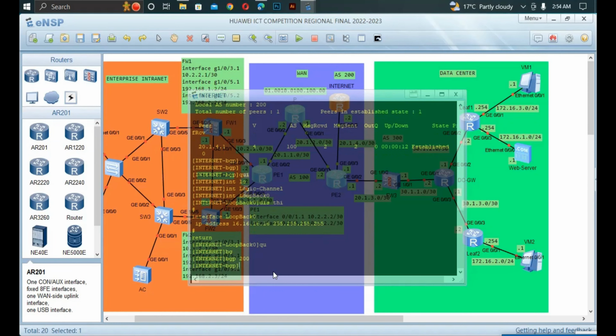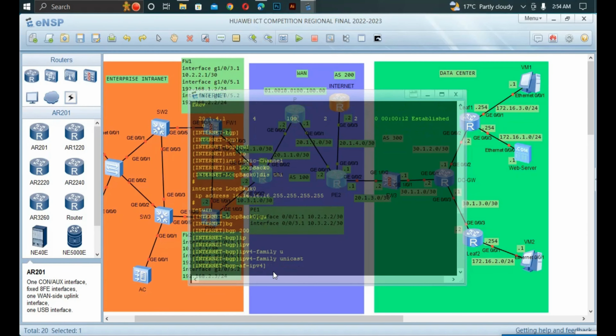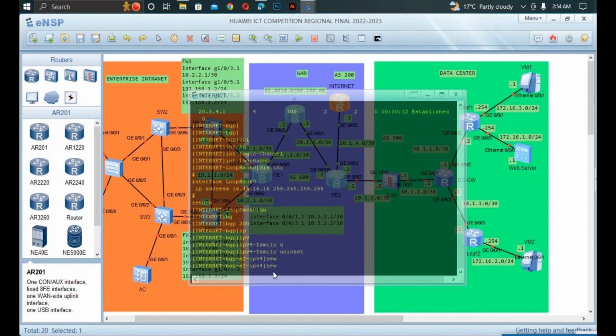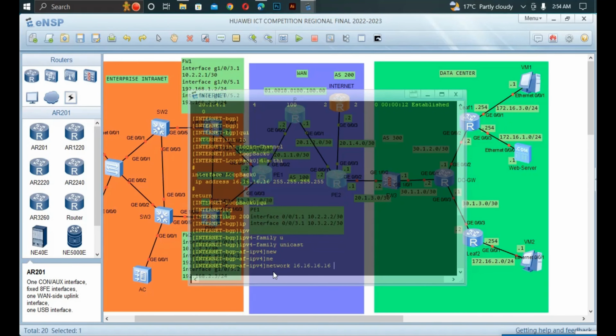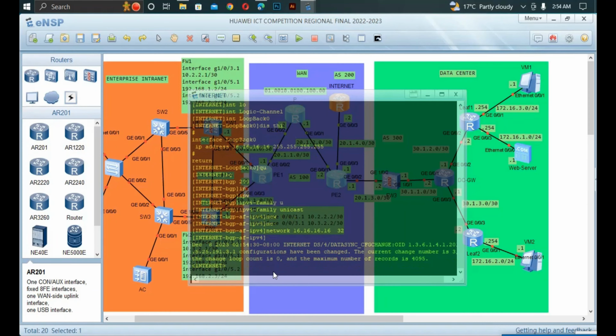We're going to advertise that route, so enter IPv4 family unicast, then advertise the network, Control V, that network with the mask of 32.